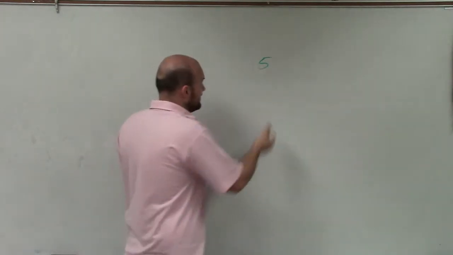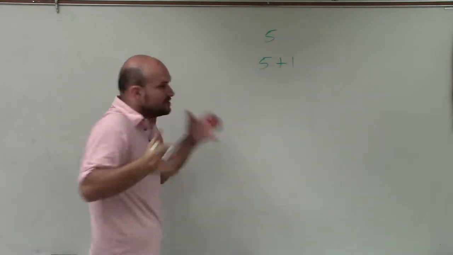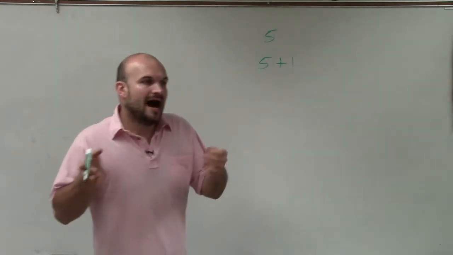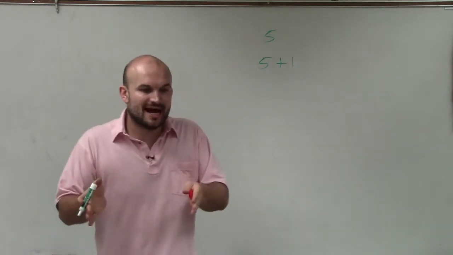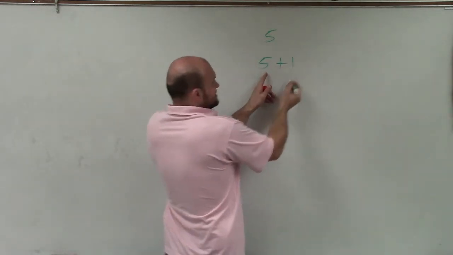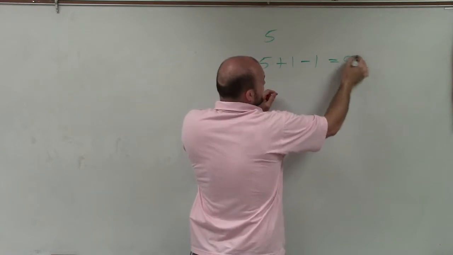Now, if I take the number 5 and I add 1, so 5 is our element. The 5 is our original element. So if I take an operation and I add 1 to it, what operation can I apply that's going to take me back to 5? So 5 plus 1 is obviously 6. Therefore, if I subtract 1, that's going to take me back to 5.